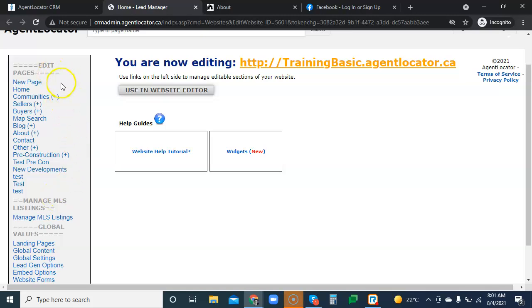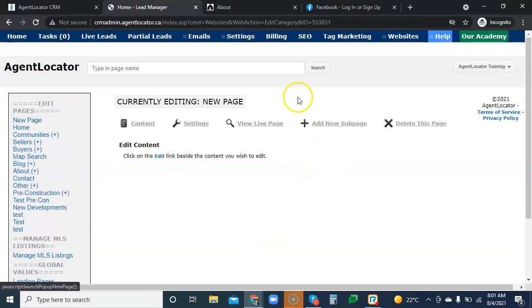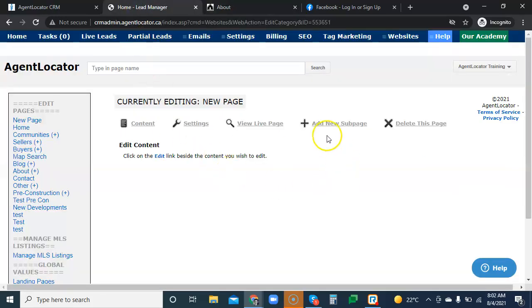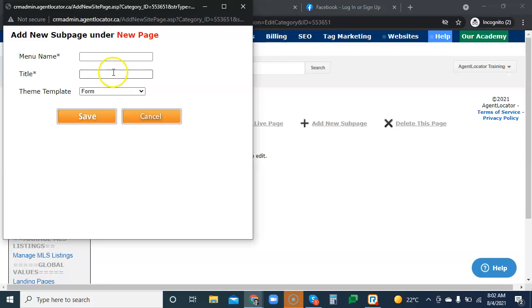To add a new page, what you can do is simply click on any page that's within the left-hand column here, and you're going to create a subpage. A subpage would normally put a page under this page. So we can see that there's a new page here. And if I wanted to add a subpage, I'll show you what that looks like. So test subpage. And then the title is what shows up on your browser.